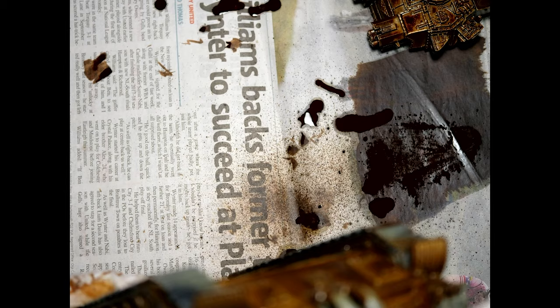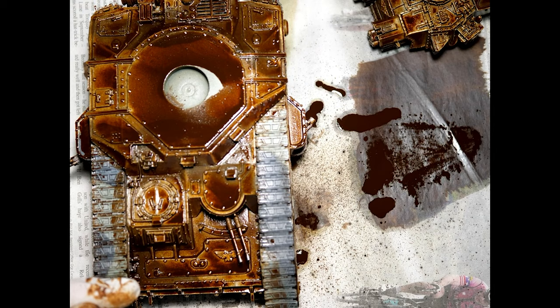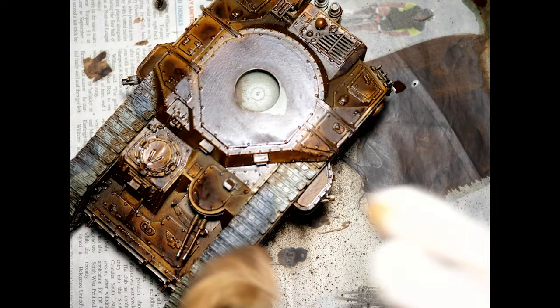Once you've covered the entire tank with the oil paint, you then need to just blast it with a hairdryer to dry it. So now the oil paint's dry, you take a lint-free cloth, and it's very much up to you as to what you use here, but I just use an old duster.